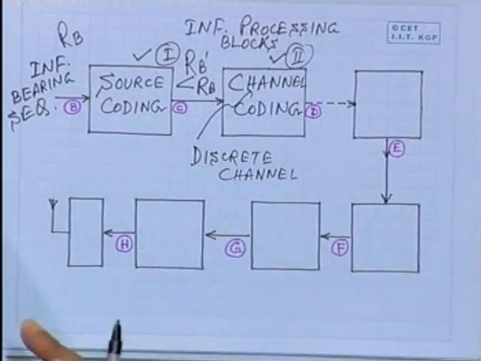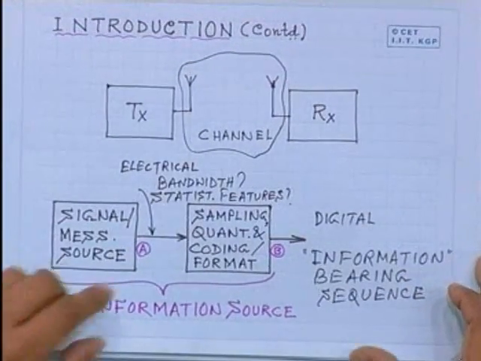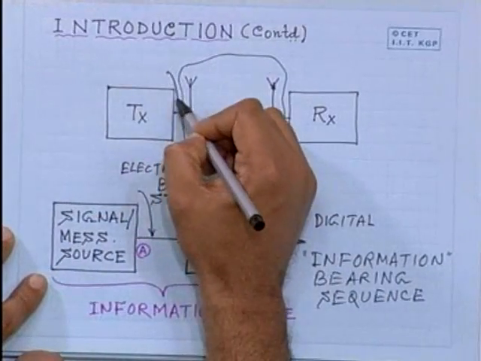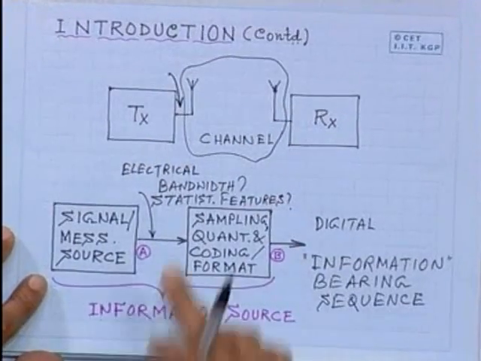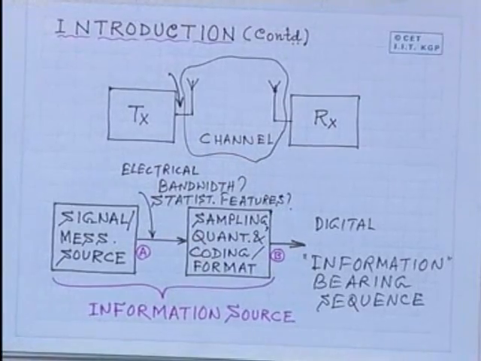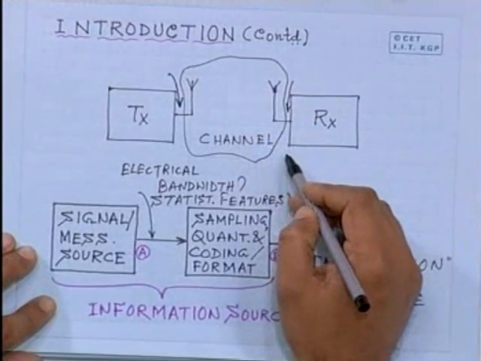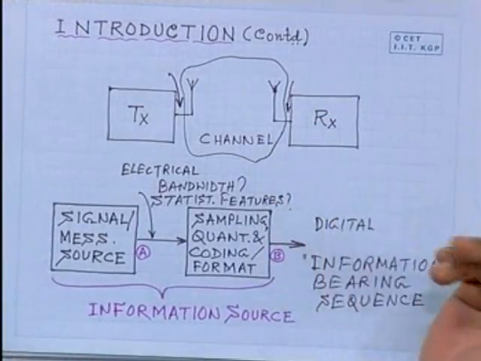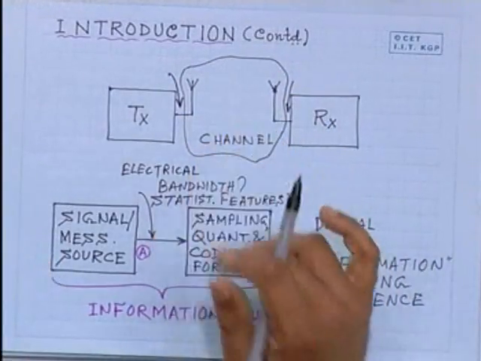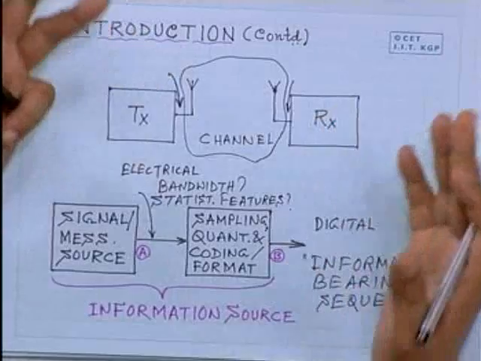This channel is different from the earlier channel, and it does not take much time to justify that. For this wireless communication example, if I consider this point as the input to my channel, then this signal here is some kind of analog waveform. The signal that is given by the channel, the channel output which is accepted by the receiver, is again an analog signal. So this channel, the way I drew it, accepts analog waveforms and delivers analog waveforms. So, this should be called an analog channel or waveform channel.